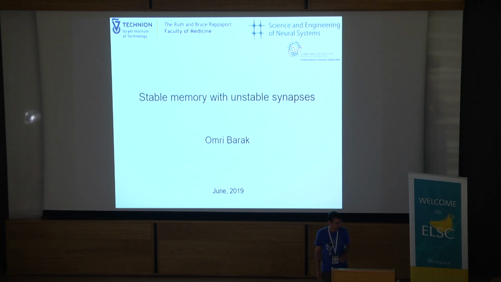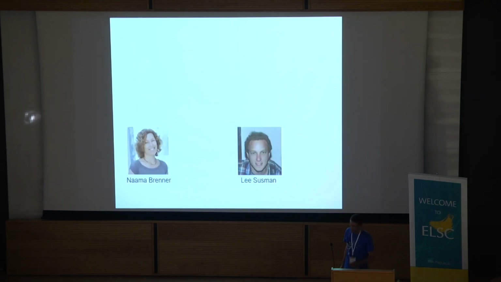And today I want to talk about a recent project that we did in the lab, which talks about the stability of memory with underlying unstable elements. The people who did the work are Lee Sussman, a grad student in the lab who's here as well, and Nama Brenner, a collaborator at the Technion.